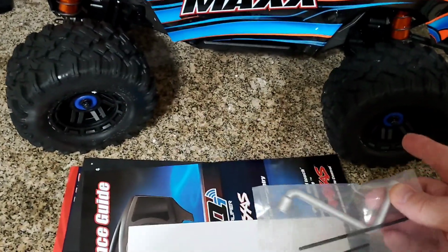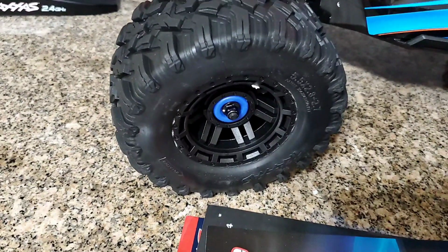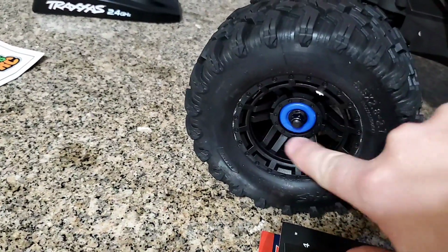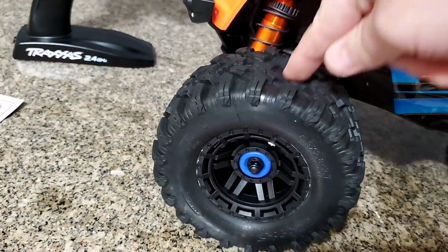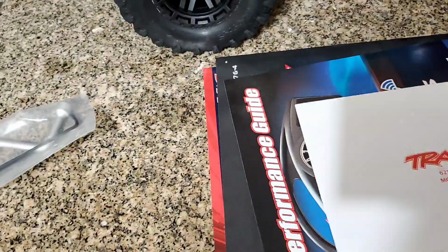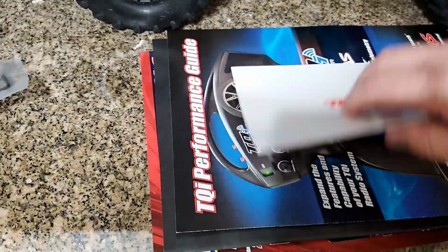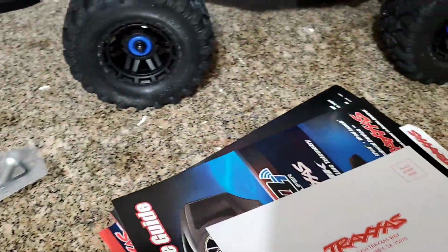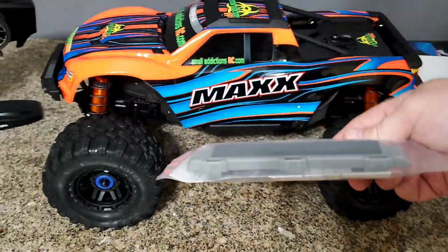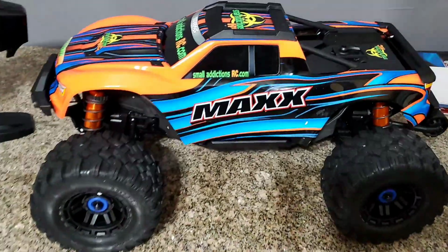Now these nuts on the wheels, they're 8mm. They're not the standard 7mm, and that's just to give you a little bit more bite on these wheel locks here, so you can have the 17mm tires on there. But you get a few Allens in there. Gonna need those. The normal warranty stuff, the blown up parts, everything like that. All the normal Traxxas stuff that they're really good about putting in there. Like I said, if you're gonna run this, maybe it's a younger RCer, it's gonna be on 2S, you're really gonna need that battery clip right there.